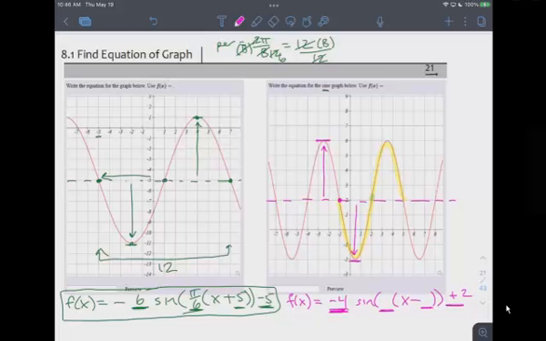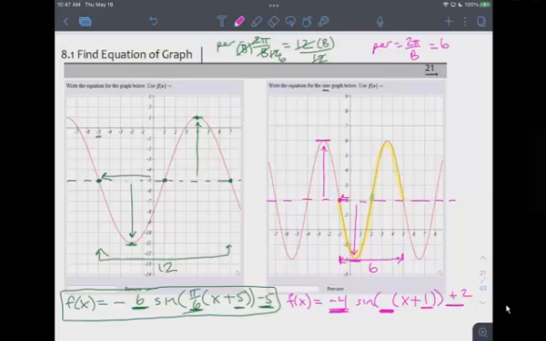Which also tells me this is my shift. My horizontal or phase shift is -1, so x minus a -1 is what I would write. And then my final piece is to calculate my b value, which goes right here. The period is equal to 2 pi over b. When I look to see how long it takes for one cycle to repeat, here is the portion that I'm looking at. This is one cycle of the sine function. It goes from -1 to +5, which is a total distance of 6.